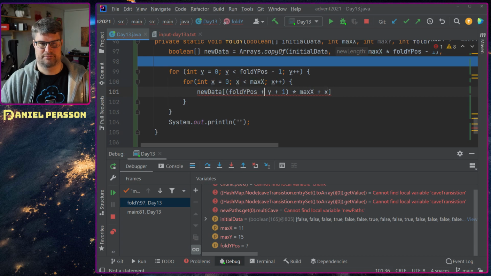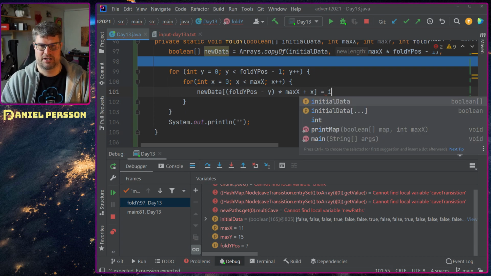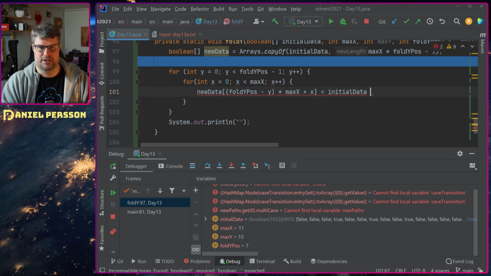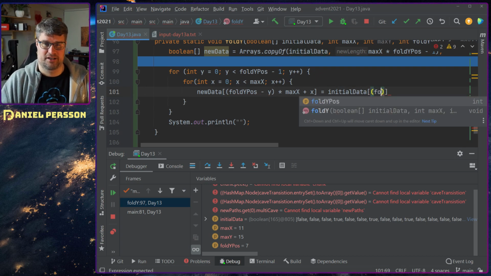Let's see. Fold plus minus y times x. That's the new data position. And then initial data, we want to take, there's so much math here.